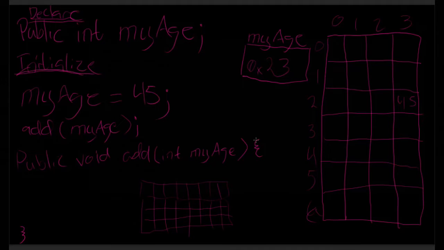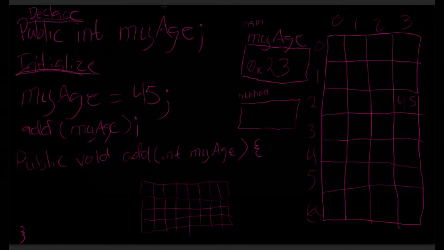Now the thing about scope, or blocks of code, is that everything declared within them is not visible to the things outside. And like I said, we're going to get into this using C++ in just a minute, but I just want to get this idea down real quick. So let's call this myAge in our main, M-A-I-N. This is our main myAge, and this will be our method, M-E-T-H-O-D. This is our method myAge.